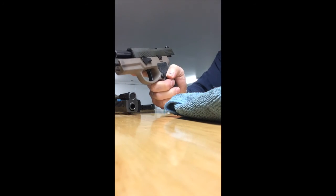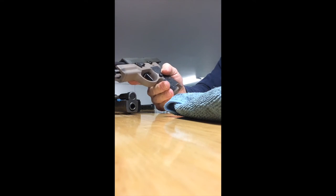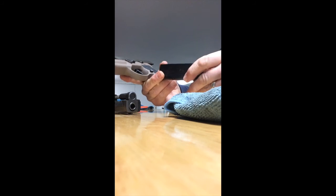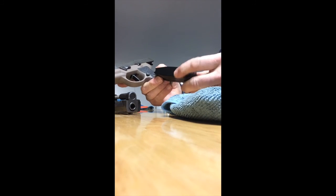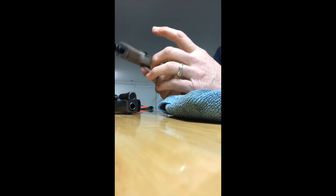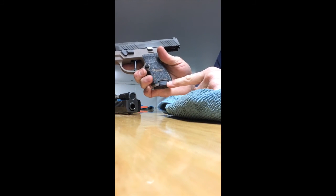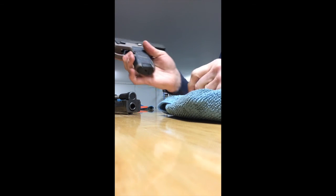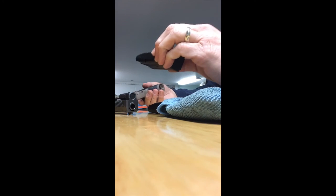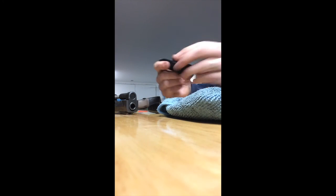Now, I have one of two choices as far as magazines. I can use the smaller magazine. It's 9mm. However, it's a 12 round magazine, and that'll drop in and it works. It goes up flush with the handle, fits flush with the handle. On the other hand, I can use the extended magazine, which I like a little bit better for the grip. And this is the extended magazine.